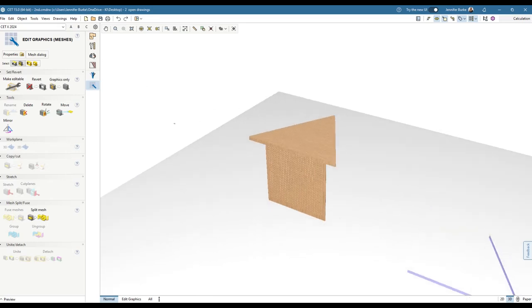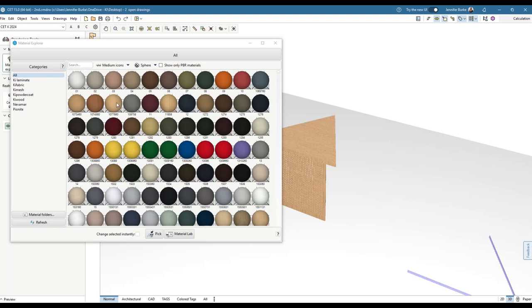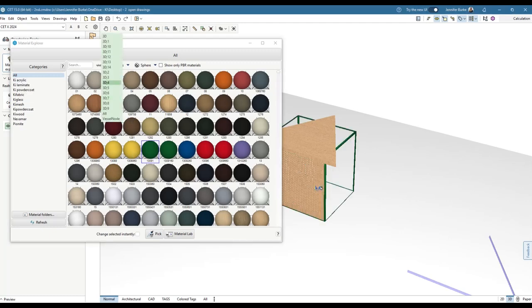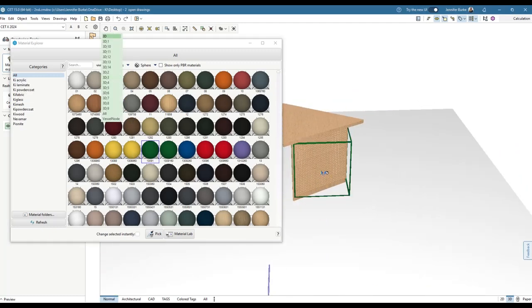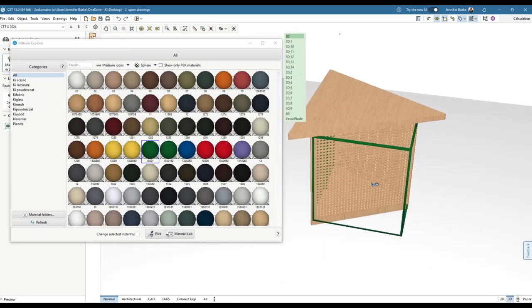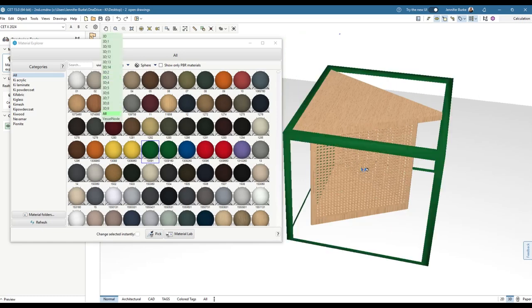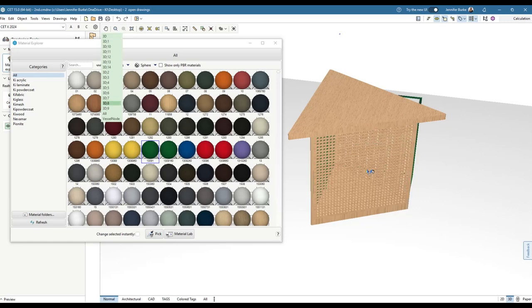Then you can finish by applying materials and adding a part number. Let's make all the sheets green. Now, you can apply it just to the circles, but I would like to apply it to all of it. So we're going to click on the tab key and tab down so that all of it is selected.